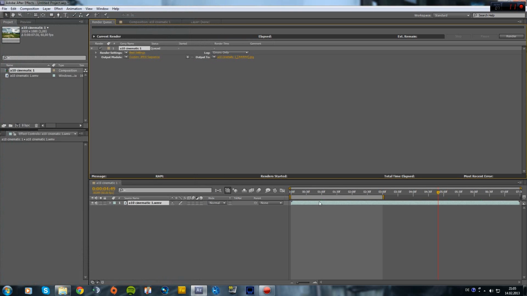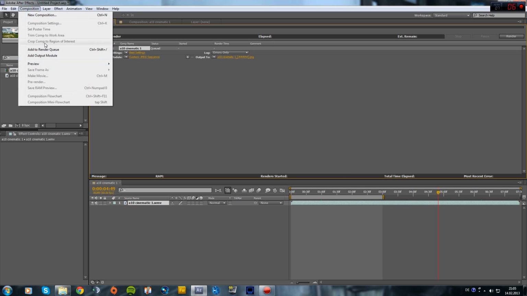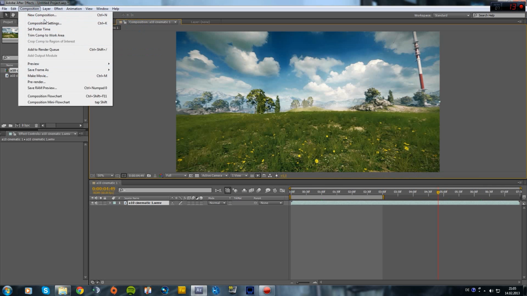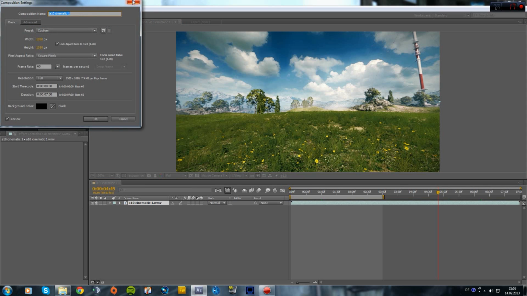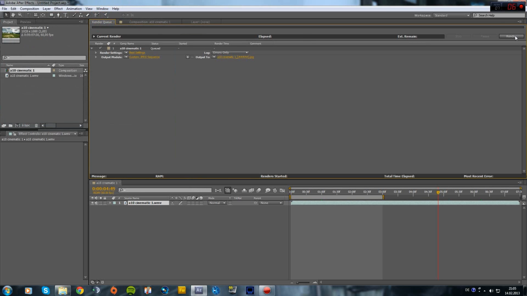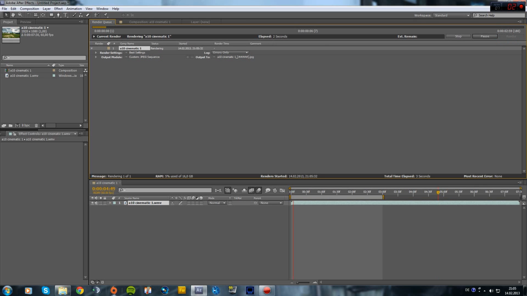Okay, so what that's basically gonna do is create somewhere around, where do we have it? Composition settings. So that's gonna create like 3 seconds, not 3 minutes, times 60, so about 180 frames that should create. There we go, render.